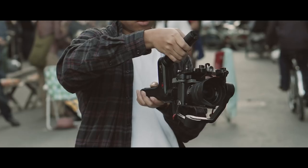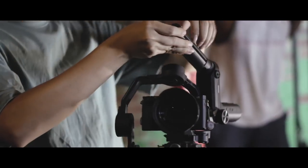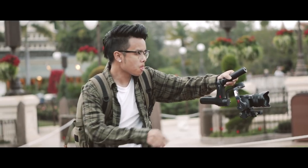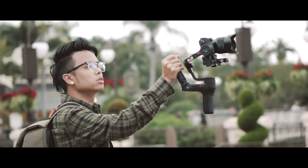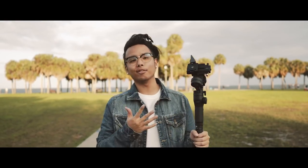In terms of everything else, they're both pretty much the same. They're both going to get you great battery life — it'll last you all day, a few days actually. They both have locks so you can lock them up and travel with them. They both have underslung mode so you can get low shots. It really depends on what you want and what kind of camera you have. As for what I prefer — I said it in my other video and I still stand by it: the Weevil Lab. Look how compact this thing is. I travel everywhere with this gimbal — weddings, events — I take it everywhere. It's my favorite gimbal.